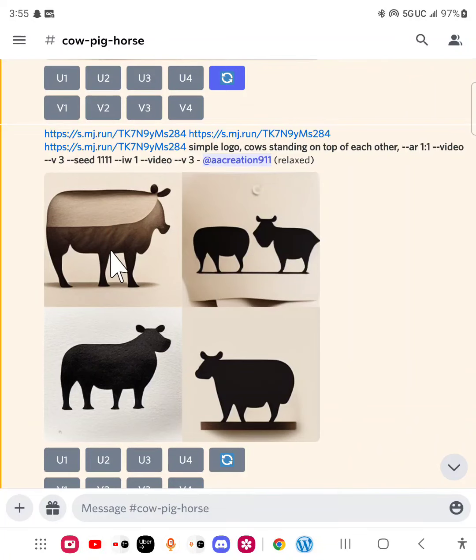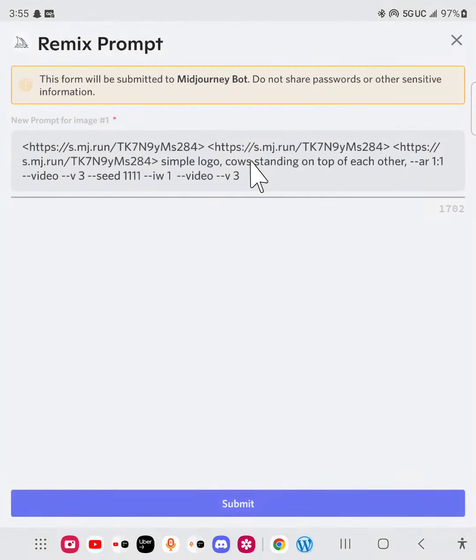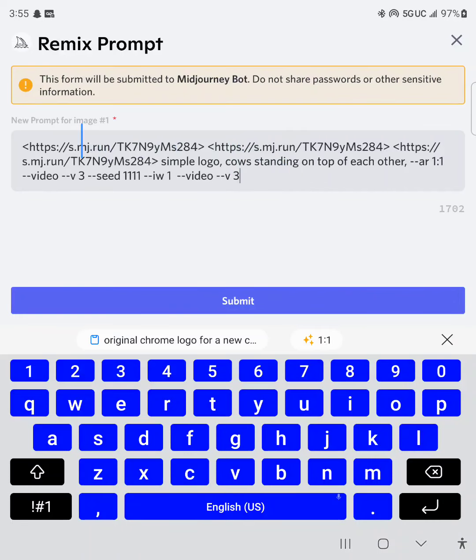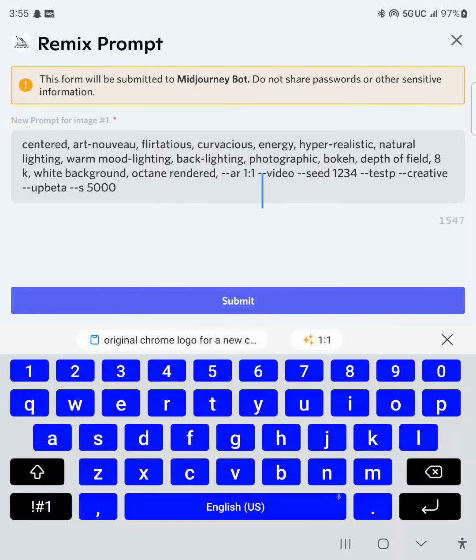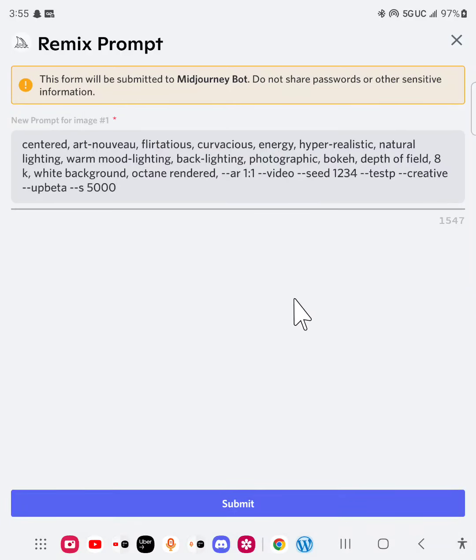Yeah, this one, number 1, would look nice in Chrome right here. Let's try that. Okay, over here there's an image that I use as a reference, so I'm getting rid of all of that because I don't need that anymore. And we are going to create a new version. Let's see how these come out.